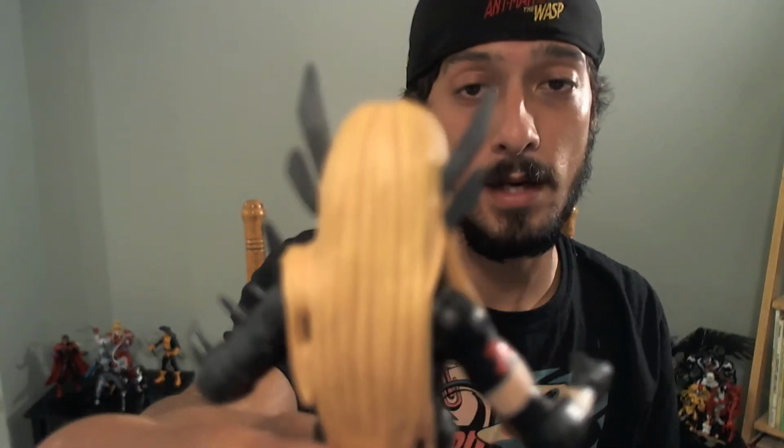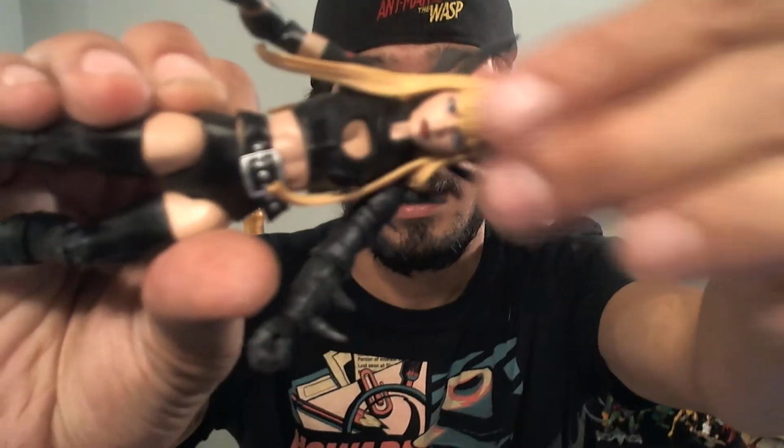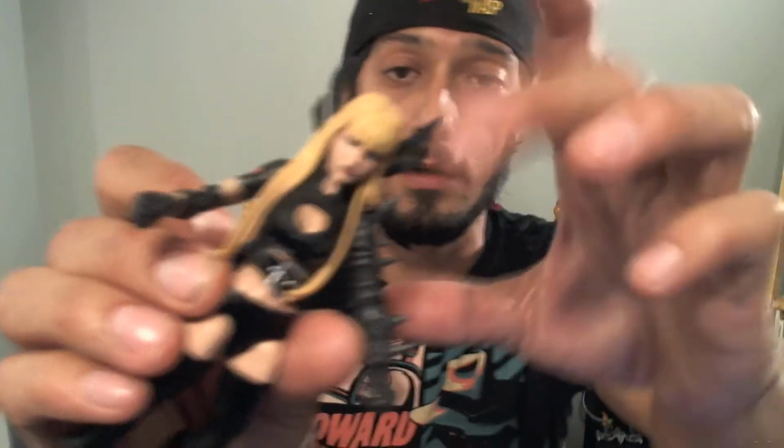Her head also comes off. So if you want to, you can take her head off. She's got that cool crown thing in the back that's actually attached to the head. So if you pop the head off and wanted to do a head swap on this fig, that would come with it. So don't expect that to stay on the figure.